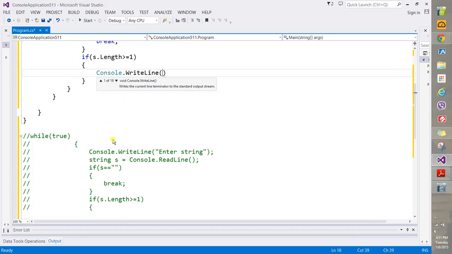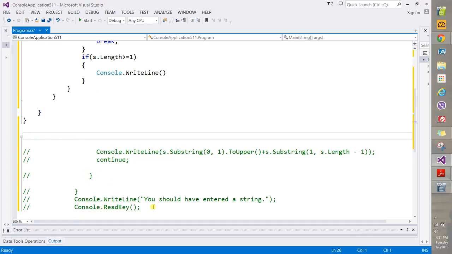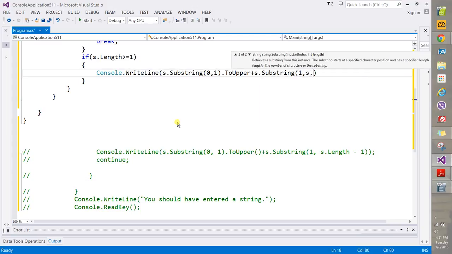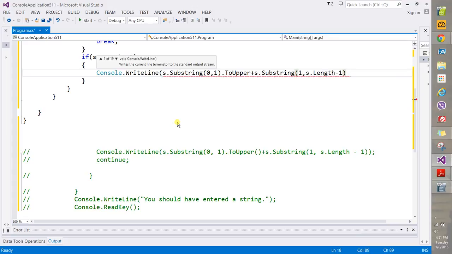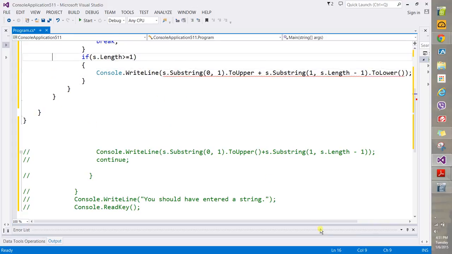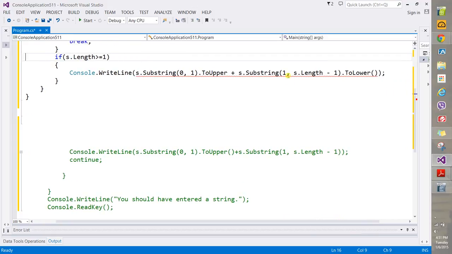We'll write a Console.WriteLine, and we'll just capitalize things. Let me delete this code that I have here for reference that I don't need. There we go. Say s.Substring(0, 1), so grab the first character at index 0, one character, then ToUpper, and then plus s.Substring(1, s.Length - 1). So go to the end of the string, convert that to lower, there you go. Then close that with a semicolon. It's a matter of matching, because it's a very long statement, so let me make sure that I have everything matched together correctly.